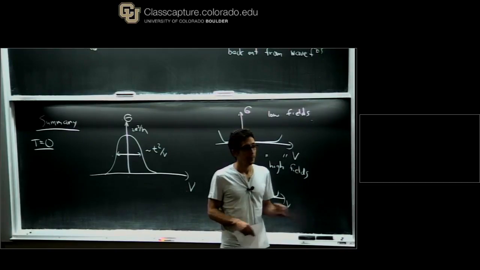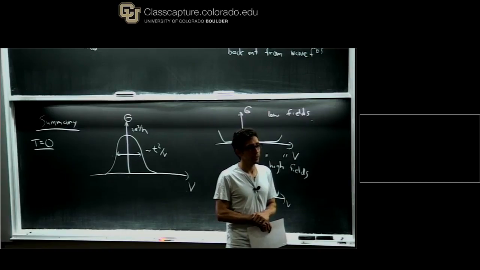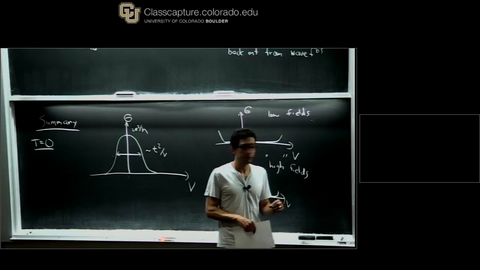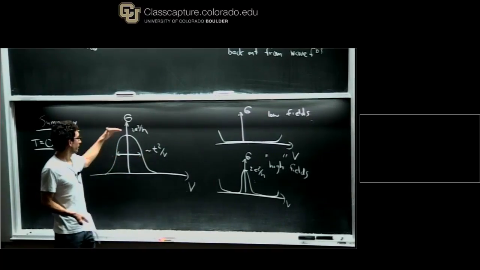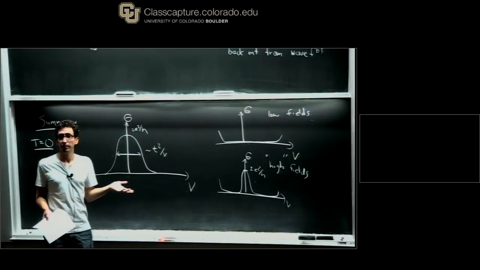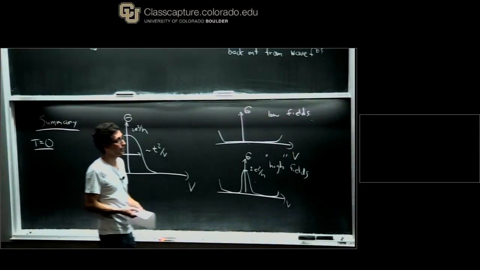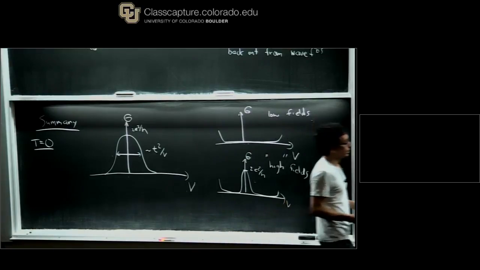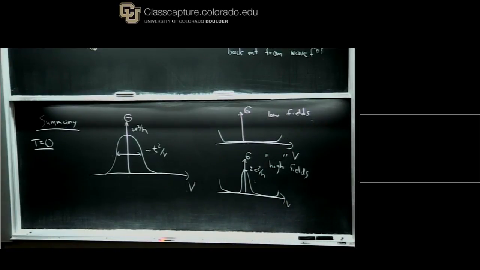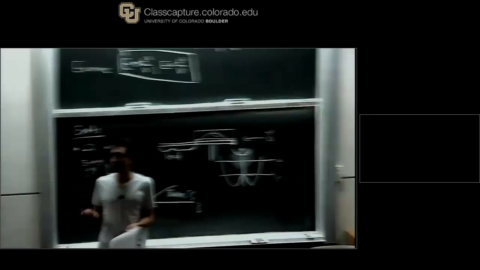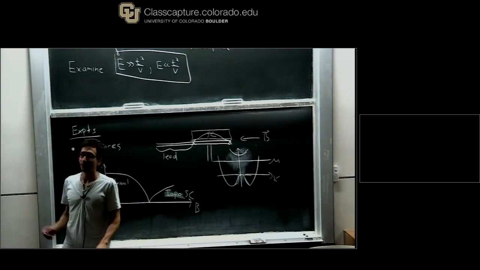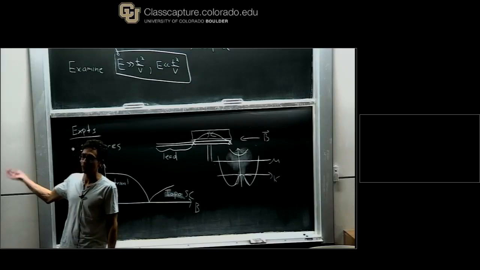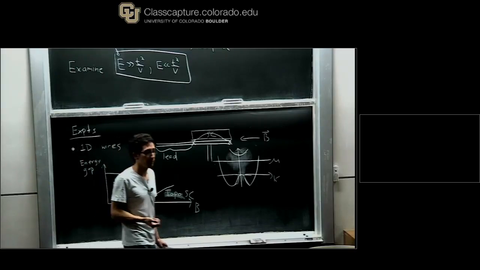Okay, so let's say if that coupling, if this energy scale t squared over v, is small compared to temperature, then I think the peak height and the peak width are going to be temperature limited. Okay, and you won't see anything that's remotely quantized. So to some extent, if that coupling is just weak, then you would expect to not see a zero bias peak. But exactly what t squared over v is, I don't know. That's a parameter. In theory, I don't know exactly how to extract that from experiment.